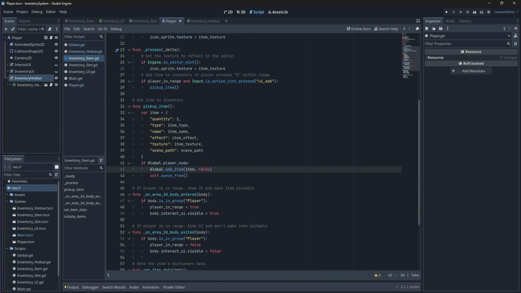We'll call this function again whenever we assign an item to our hotbar. But for now, let's get back to our global script and create the function to remove an item from the hotbar. You might be wondering why we don't do it in our existing remove item function, and this is because it's just generally better to separate your hotbar and inventory from one another so that we can better manage and synchronize our inventories by keeping them separate instead of making them one thing.